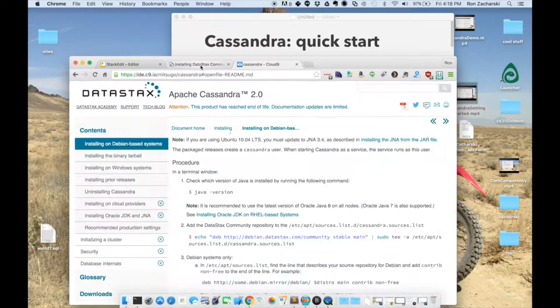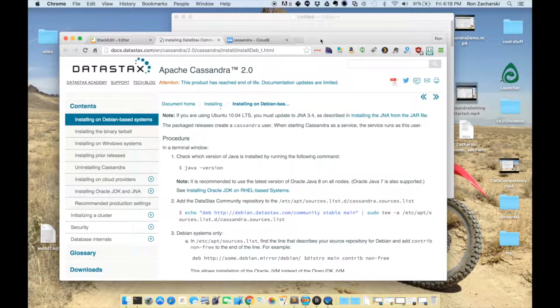That link takes us to this installing Cassandra. This is an old version of Cassandra. I couldn't get Cassandra 3 running in Cloud9, even though I tried, and a number of people have tried to get it working. So we're just going to stick with this. There's not too many differences in syntax. There was a big change in Cassandra earlier than 2.0, but I think we're going to be good.